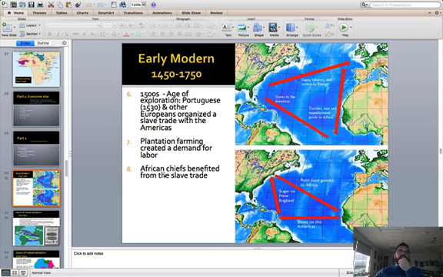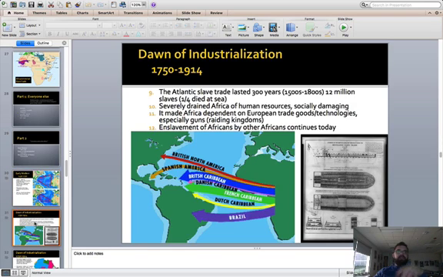And then, of course, the African chiefs, and this is key, they benefited from the slave trade. So remember, Europeans did not actually go into Africa and take the slaves for themselves. Chiefs caught their own people or other ethnic tribes they didn't like and then sold them into slavery. And then, of course, they become basically warlords because now they have guns and a lot of power. And keep in mind what this is going to do to the societies they're trying to control. You're taking the strongest men out of the society, 18 to 35 years old. You're leaving women, children, and the weaker men. And now you have guns, and so it's really easy to control the populations there as well. And so that's why they were willing to make that trade.